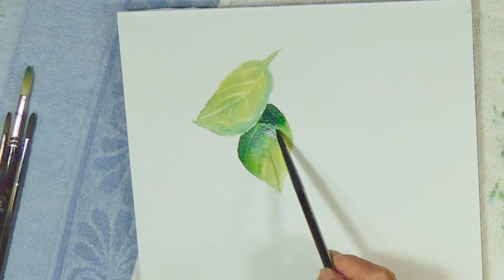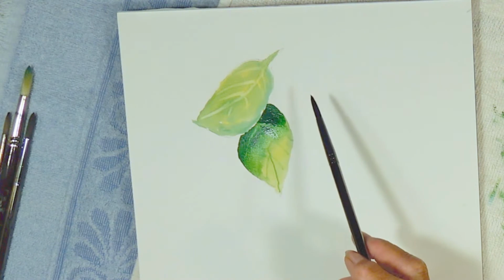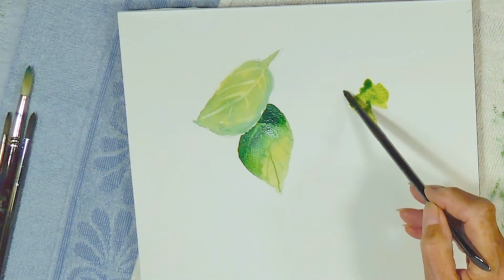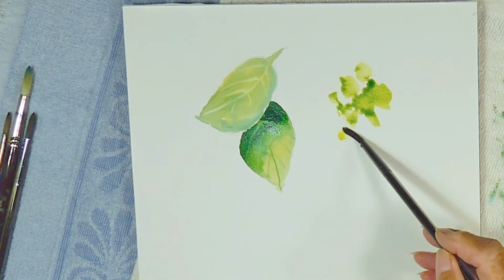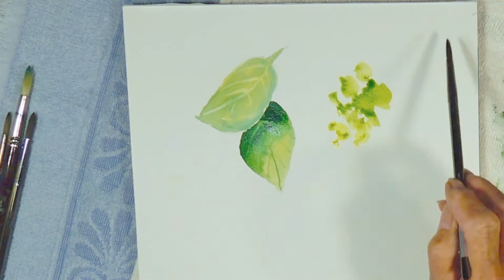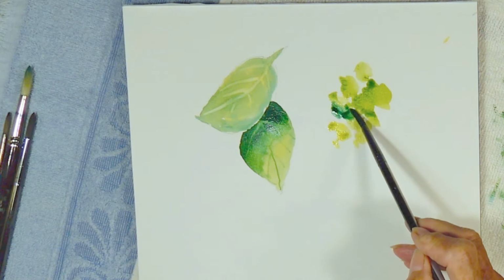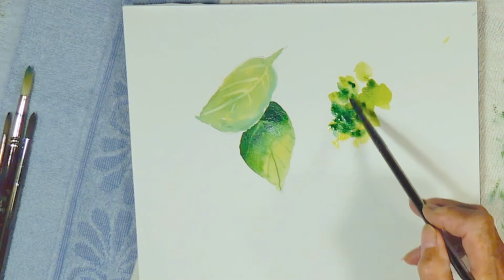Now, this little stroke right here, what I'm doing right here, is really very useful because it'll turn up in lights and darks. For example, if I were doing a tree, let me just quickly show you what I mean by this. I start off, if I were doing a tree, like light, like this, as I did there. And this is a lot of leaves, so I'm doing them as a shape. And say the light is coming from this direction. So over here, this is like the underside of it. I'm just going to increase that pigment for the darks and then do this sort of thing. You see how that works? So that's just like a leafy green thing.